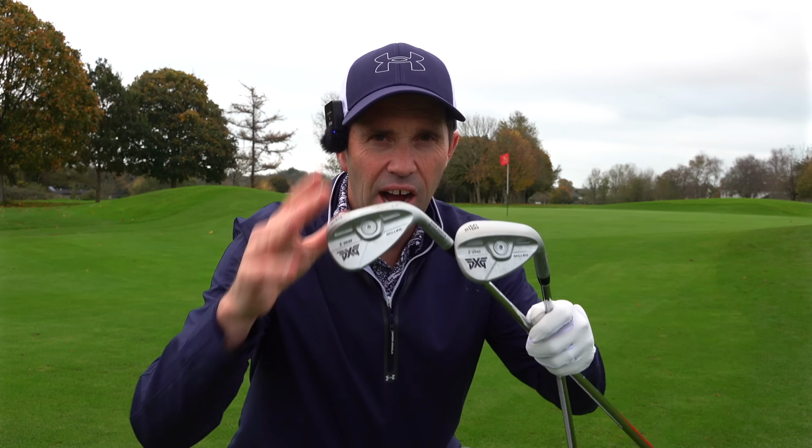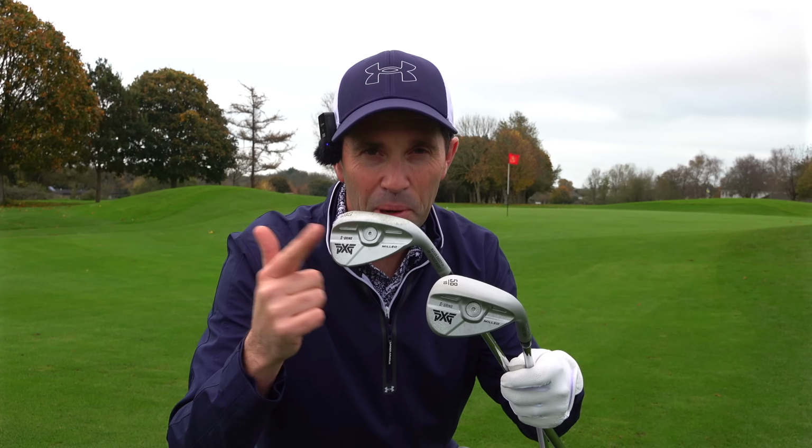The wedges that I'm actually going to have a little test with right now are the Sugar Daddy 3s. Sugar Daddy, Mac Daddy, I don't know, there's a lot of daddies going on here. However, I've convinced PXG to send me a couple of their wedges. I've got the 52 and I've got the 58, and the reason I've gone 52-58, which is an old kind of setup that I used to have in my bag, is it allows me to put something further up the top. I've been struggling a little bit with that gap, my 5-wood going into a 4-iron, the gap is just enormous. So I've kind of been toying with the idea of putting in that 2-iron.